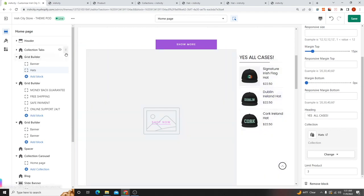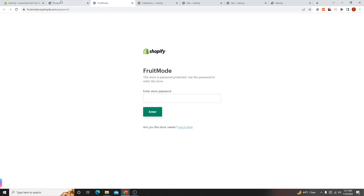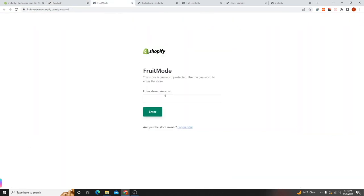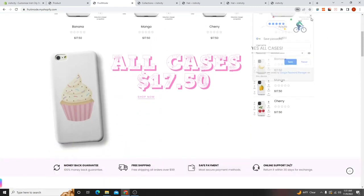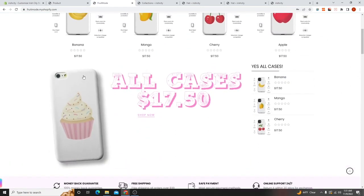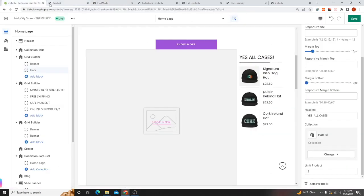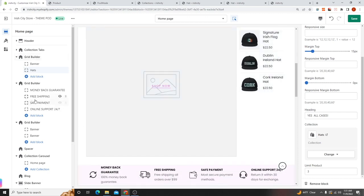And this is really cool, too, because now I get to show some of my products. Now, from what the demo showed, the ideal way to do this, and I could just click on this demo, and let me see what the password is, POD Theme Pro. I forgot what the password was. But this is their demo here. Let's see. If you look here, and I actually picked up on this, they have a large image here in a banner form that correlates with the products here on the right. So we're going to do the exact same thing. We have our products on the right, and the banner has to correlate. Now, in the next episode, we'll come back with the banner and show it off, and it'll be cool. But for now, we'll just leave it just like this, okay?